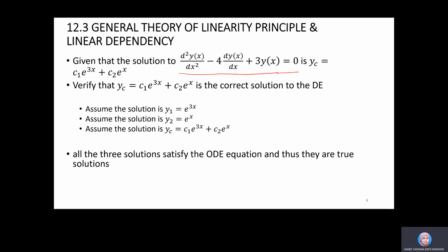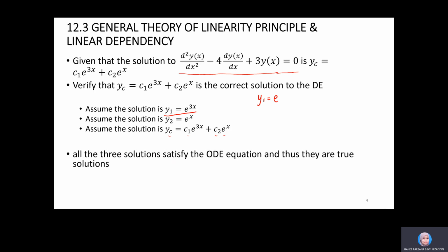If we assume one solution is y1 equals e to the 3x, and another is y2 equals e to the x, and we combine y1 and y2 into yC with some constants, you can do the verification of the solution like what we did in the previous week. If you want to verify a given function as a solution to the ODE, you need to substitute it into the ODE. Let's start with this simple example first.